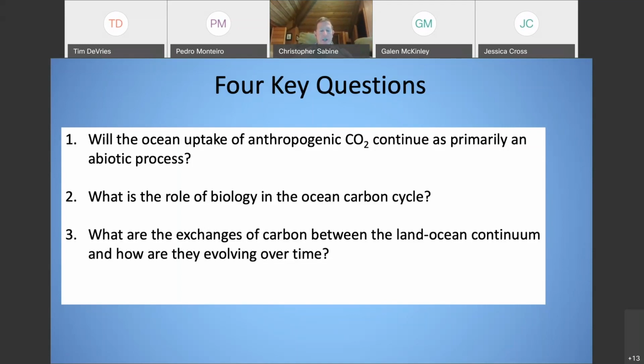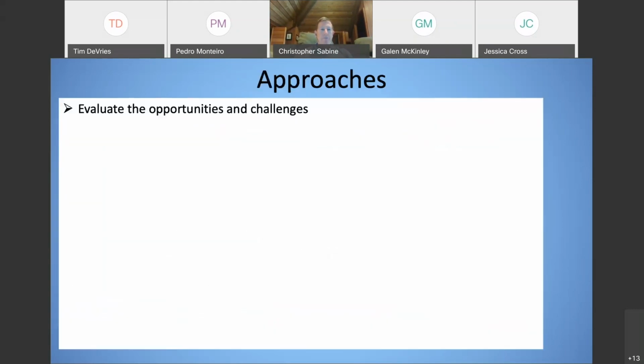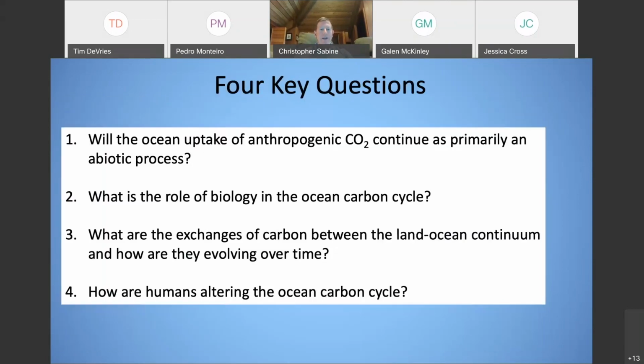And in particular, again, recognizing that there are a number of coastal programs and programs looking at the relationship between the coastal ocean and the land, we thought the niche that this group really might focus on is that connection between the coastal ocean and the open ocean, and what are those fluxes between those two regions that we need to consider in the global carbon budgets. And then the last question is, look, if you can go back, is looking at what role are humans playing in all of this?